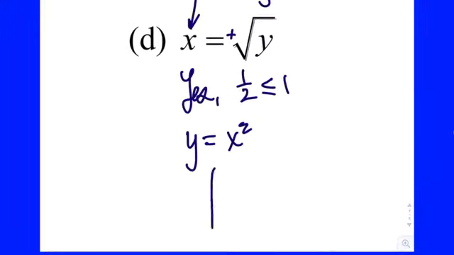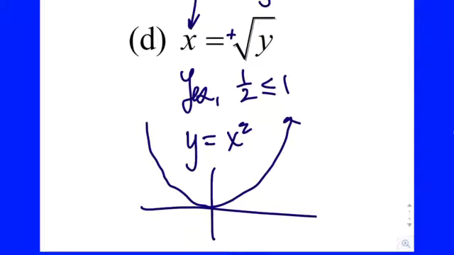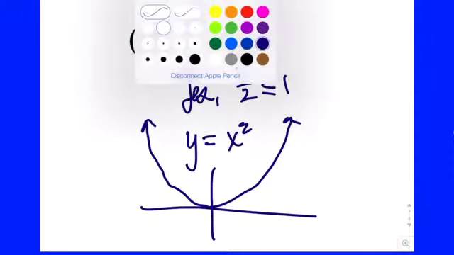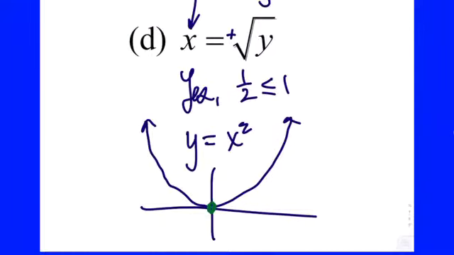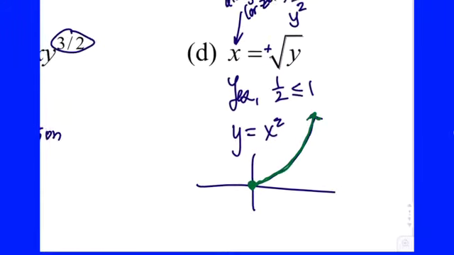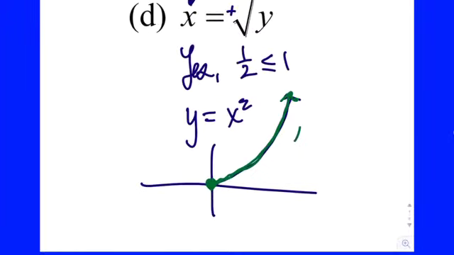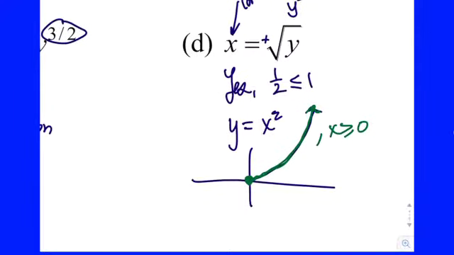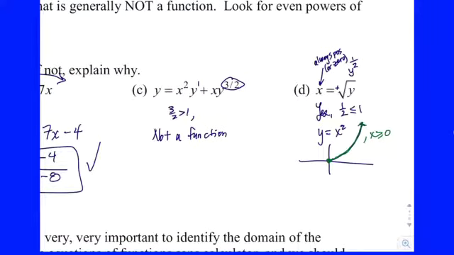So what this graph looks like, it looks like our old friend Mr. Parabola, but guess what? If x is only greater than or equal to 0, the only part we see is this part here. We only see the green part, which I'll just get rid of this. Yeah. Now it's not going away. Okay. So this is, there it is. We only get that part of the parabola, so it's all x greater than or equal to 0. And notice that piece passes the vertical line test.